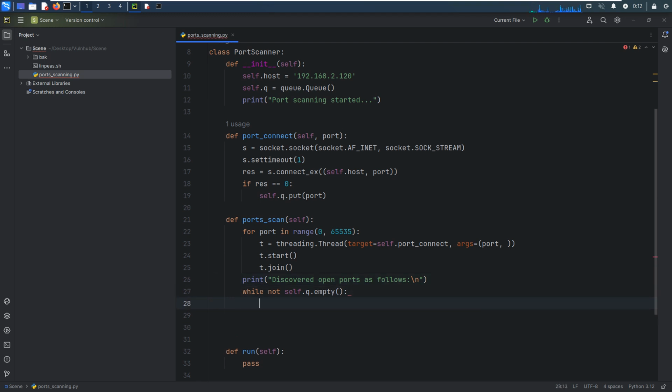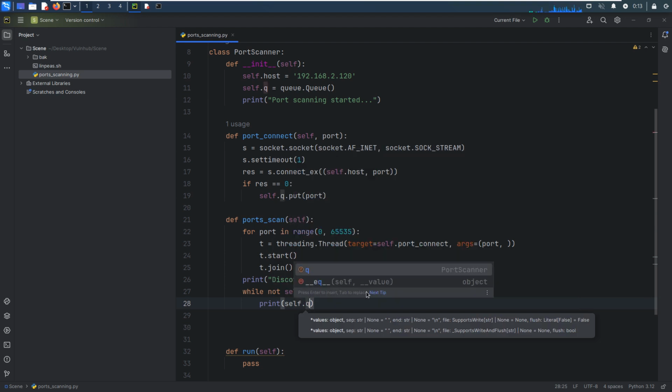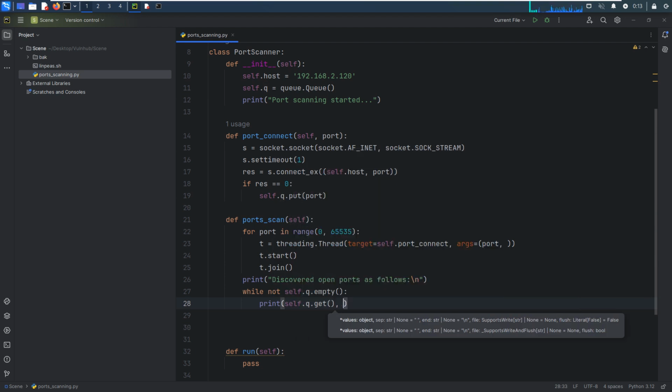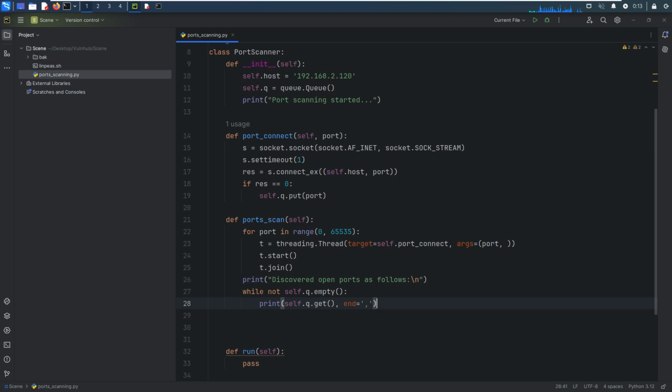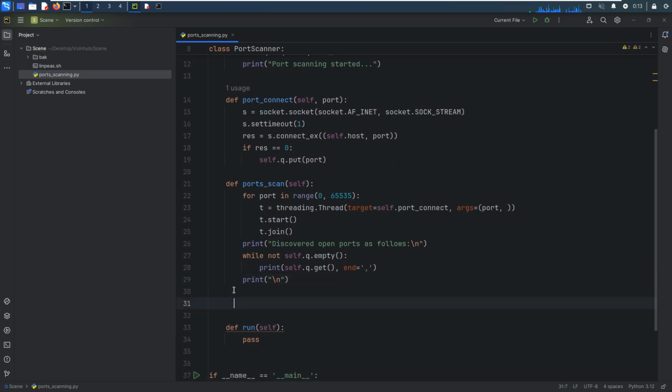And we can print out self q get. I want to put all port numbers into one line, so we can use the comma. And then we can print this line separator. Okay, so I think it's done.